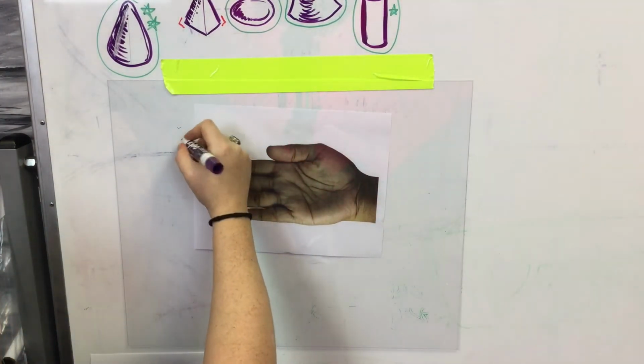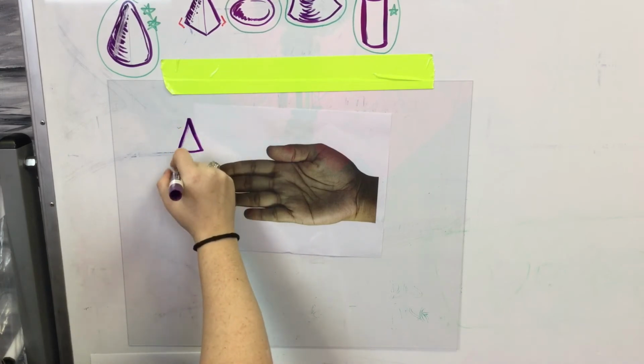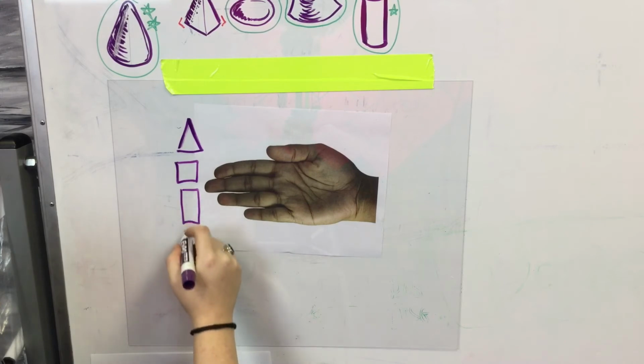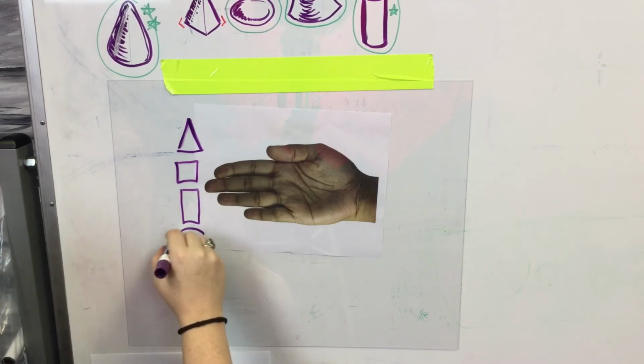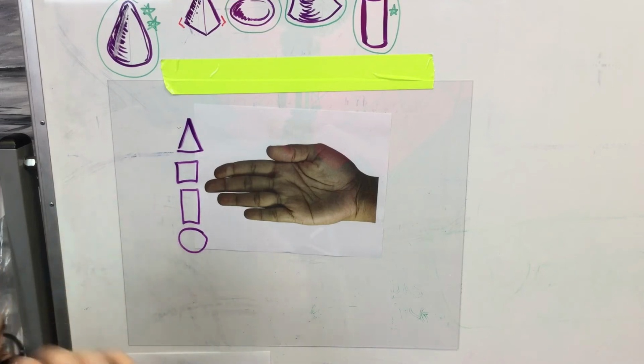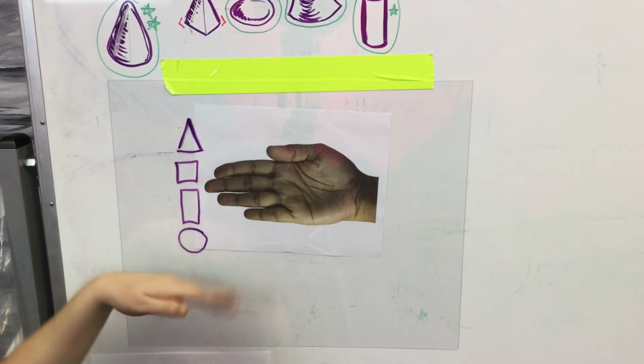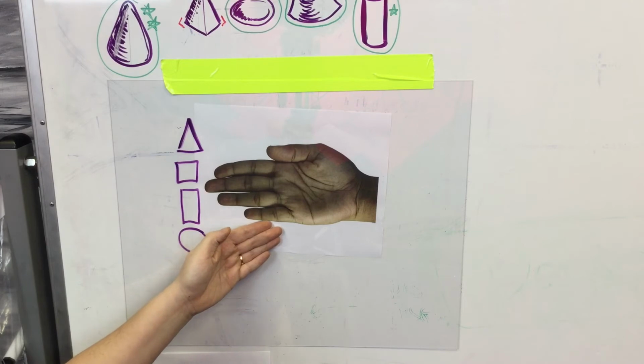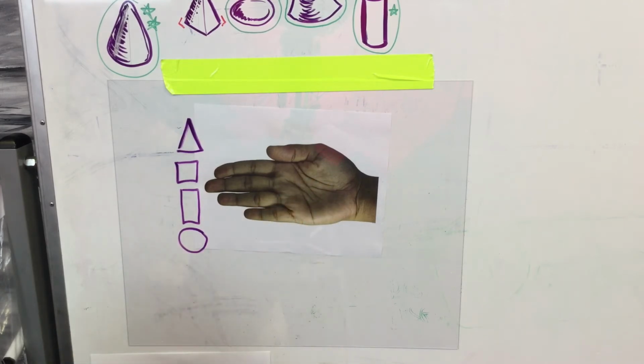What we're going to do here is take a look at the different shapes the same way we just did with the beautiful little elephant. We have our triangle, our square, our rectangle, and our kind of oblong sphere that's going to be smushed. And remember, any of these shapes can be smushed or stretched. It's okay. How you draw your hand might be different than how I draw mine. But if you do your best to find the most accurate shapes, it'll look exactly like this hand. Even if your shapes are a little off, if you communicate enough shapes that are right, we'll be able to identify it as a hand.